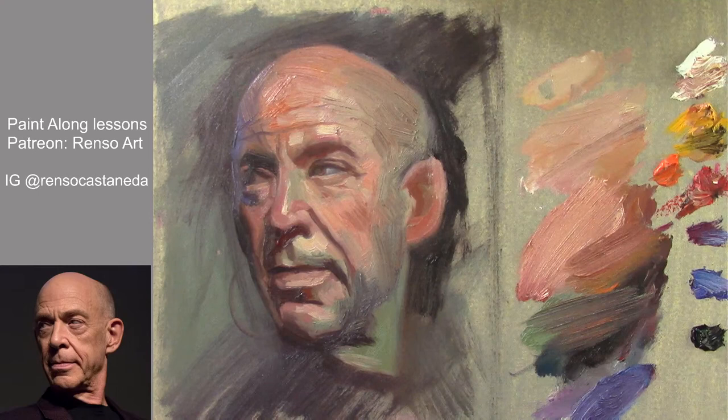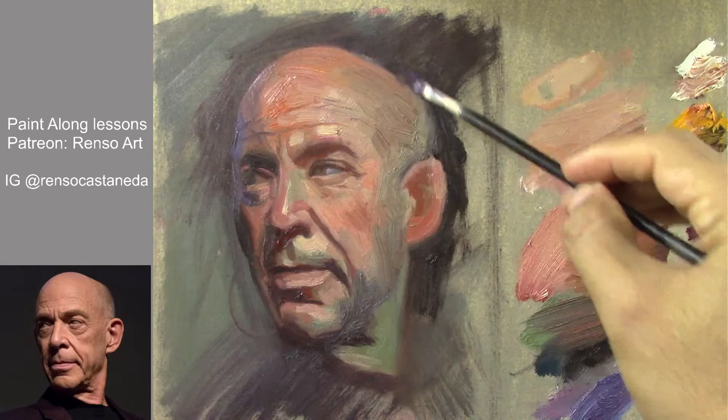Okay, I'm stepping back. I think it's okay. I gotta darken up this area. It looks like a bump, and it's about the shape, and to darken up this. Okay, let's see. The ear here. Okay, I'm gonna cut this here.